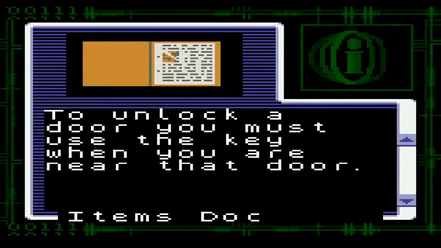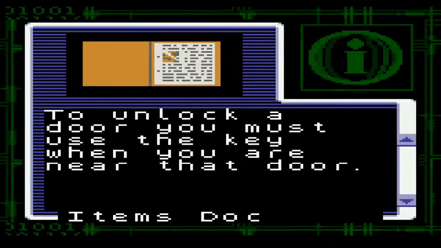To unlock a door, you must use the key when you are near that door. Use the item in your inventory.